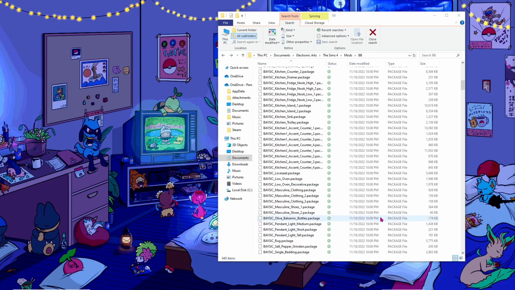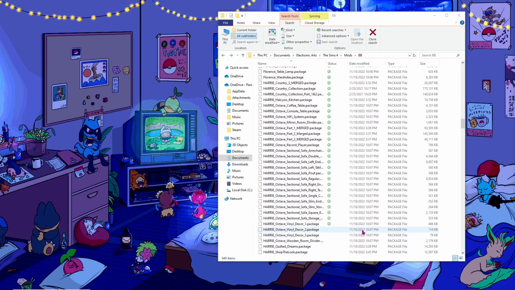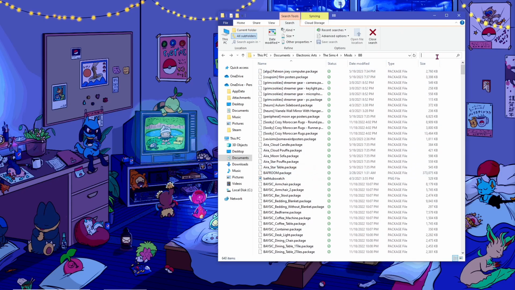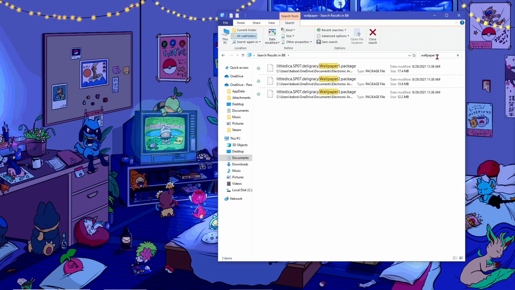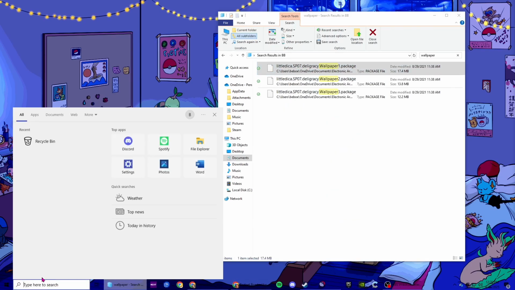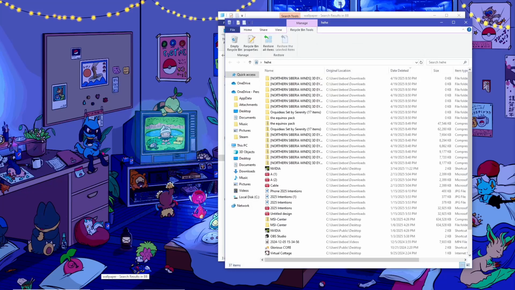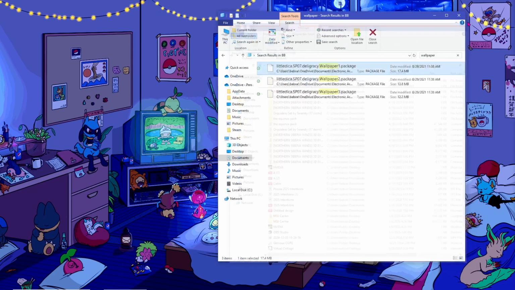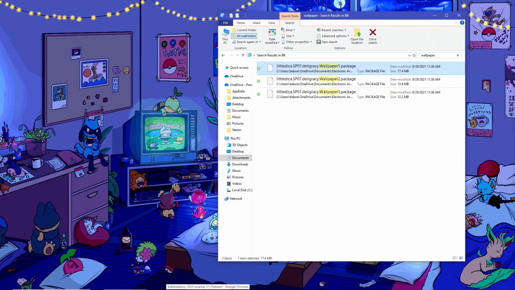To remove a file that has either corrupted or you just don't want anymore, if you know the name of the file, you need to look that up. So I'm just going to look up wallpaper because I already know that that is a wallpaper. And now that this has popped up, I need to delete the file. And when you delete the file, you come over to your recycle bin and you have to delete it from your recycle bin as well, or else it will continue to pop up in your game. Then you have to go through that process again if you still want the content of downloading that file off of whatever website you got it from.